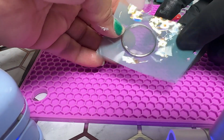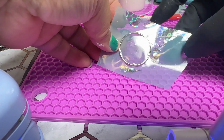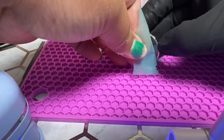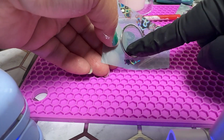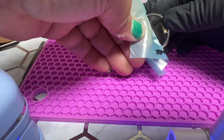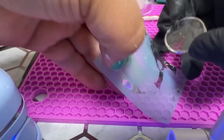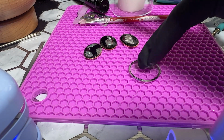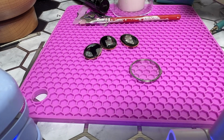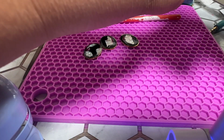Okay, just to show it one more time. So this was just plain resin that I tried to see if I could under cure to get it to stick. It didn't work. And that could just be the nail transfers I have. But I'm gonna, again, see if I can get it to work on the back of this that's sticky from this tape. This is like resin tape. And I'm just gonna see if, is it still sticky? A little bit. Okay, let's see if it'll work on this. If it does, then that might be a solution. It's just like to do that instead of fussing with glue.